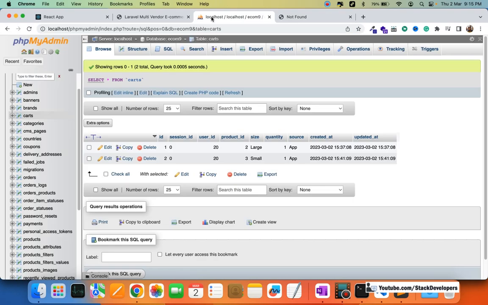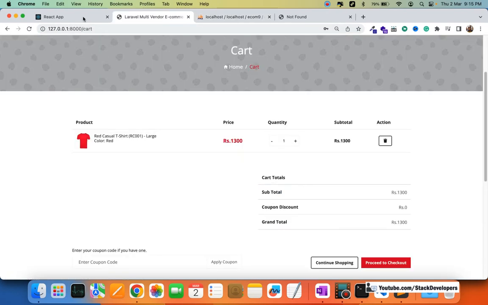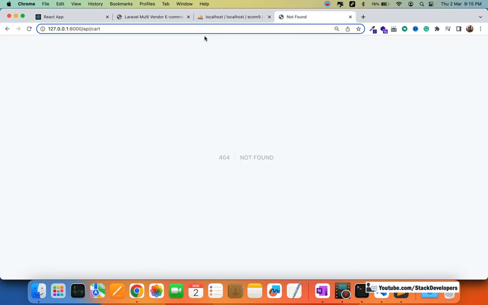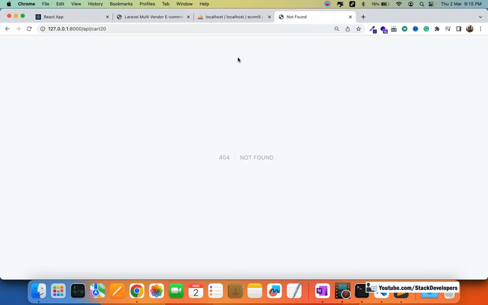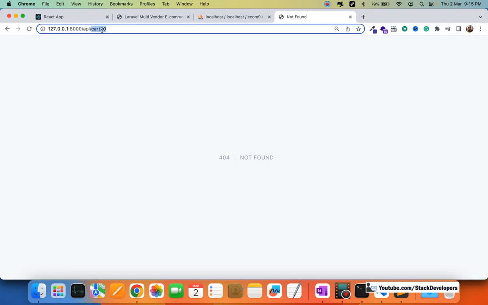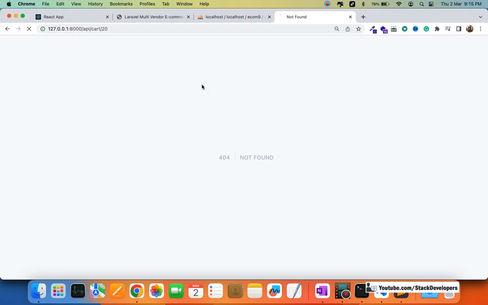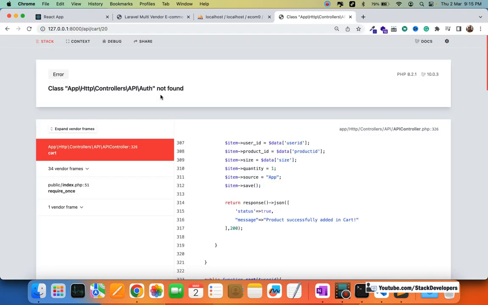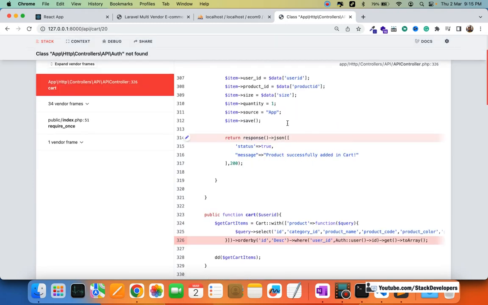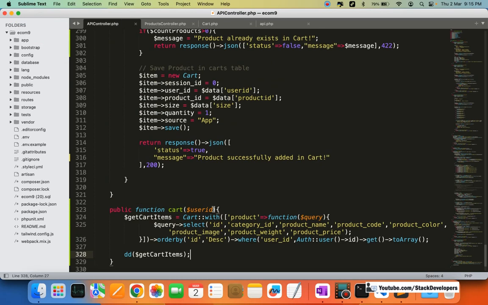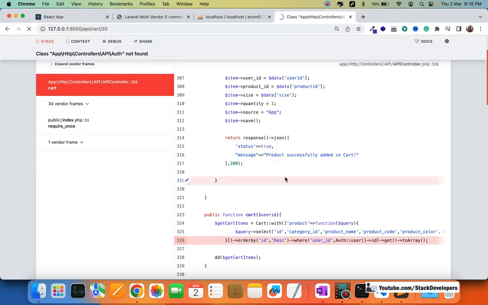Okay, the user ID is missing, so the user ID is 20, so we need to pass the user ID here as well. We got 20. So see this, card/20. Now it must show the result. Okay, we need to add the auth here, it is saying, but no, we will use the user ID here instead of this one. So now we should be able to see the result.